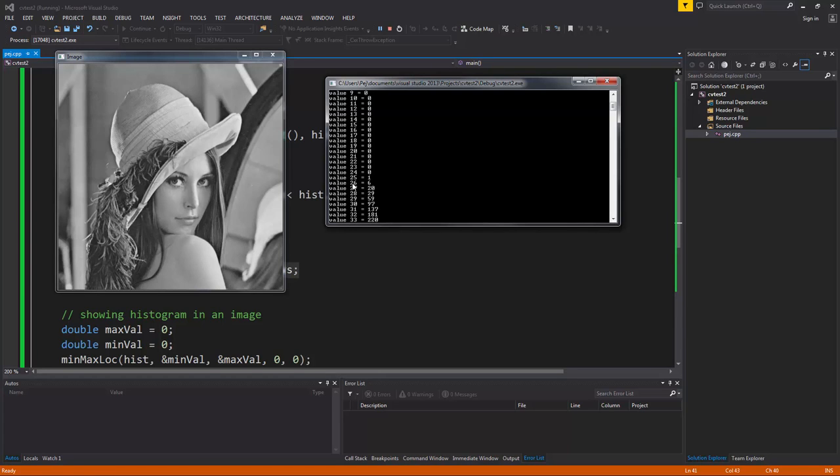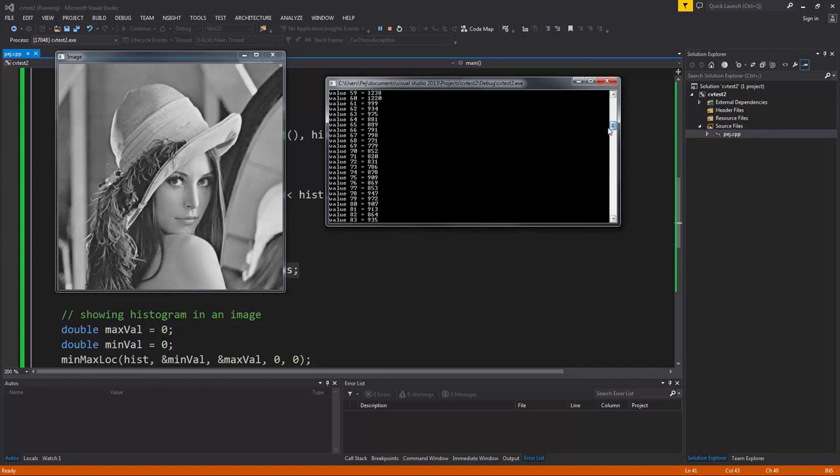It means that this is near to the white, but it's not pure white. And we can come in this list. We can see, for example, we have around 2093 pixels that have the value of 47.